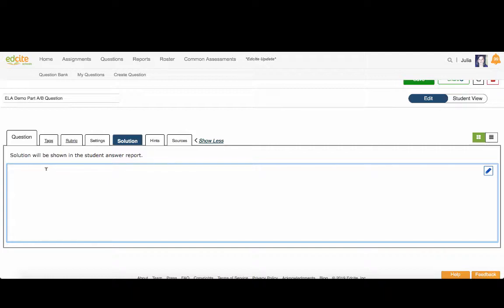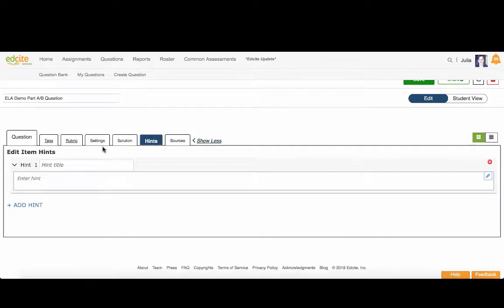So on this Part A, Part B question, you could add additional explanation as to why the answer was C, or why those two pieces of evidence supported the answer. That is not something that I see often used by ELA teachers, but it's definitely something you can use. Hints just make a button at the top of the screen available to students that they can click on, and it will give them a little hint.